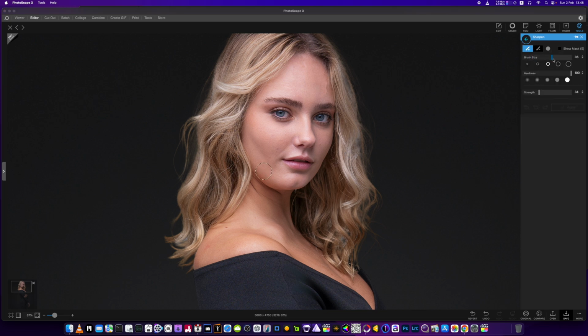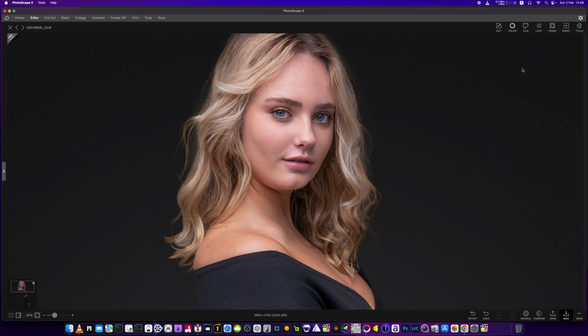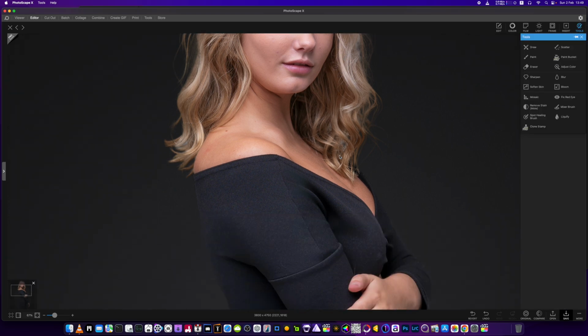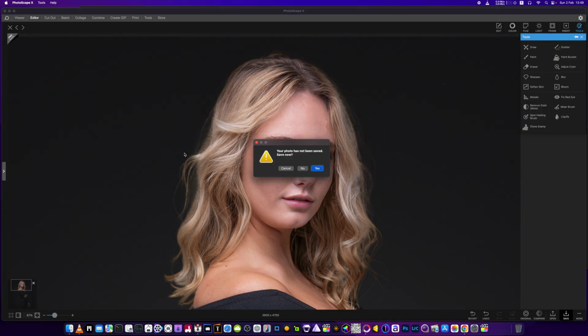Now we can do a sharpen as well. We can sharpen just different places if we want to. What else have we got in here? Paint bucket, scatter, whatever that is. Soften the skin. But yeah, let's have a quick go. There we go. We've just softened that skin. I'm just doing it quickly, like I said, to show you what we can do. And then we can go with the strength. But there's loads of things in here that they give you for free. And like I said, you don't have to give any details.